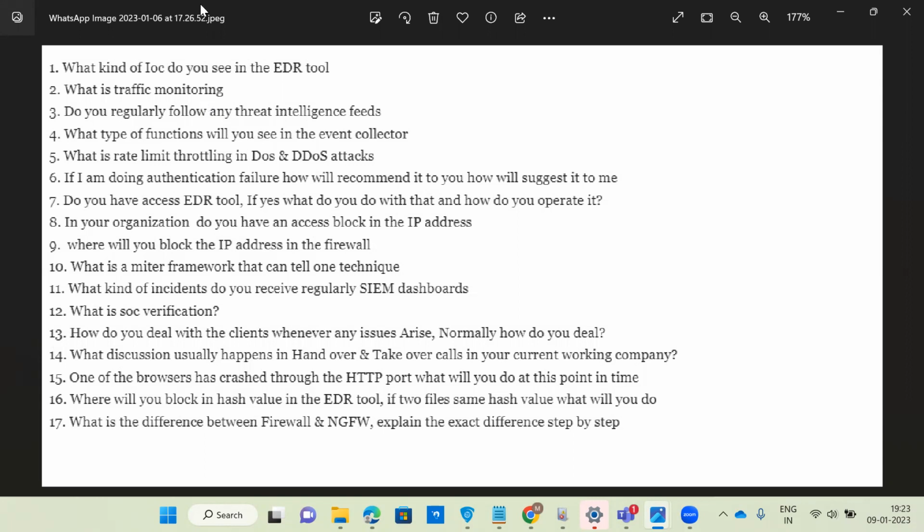Do you regularly follow any threat intelligence feeds? Yes, sir. Already we have seen this in the previous question as well. Yes, I regularly follow threat intelligence feeds.